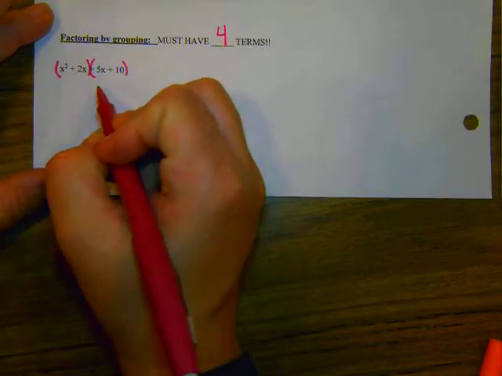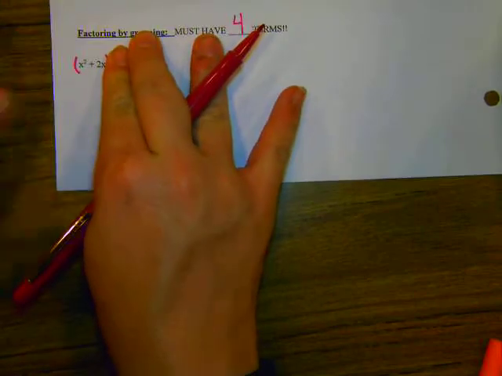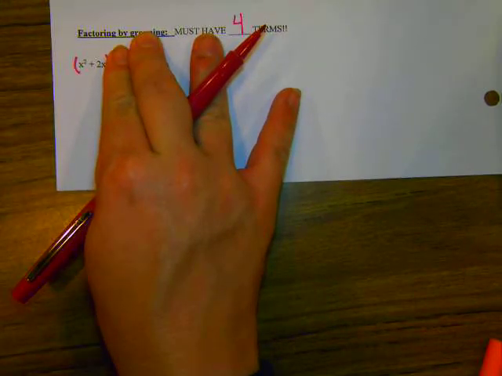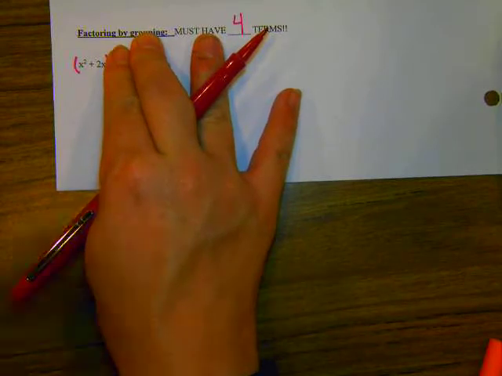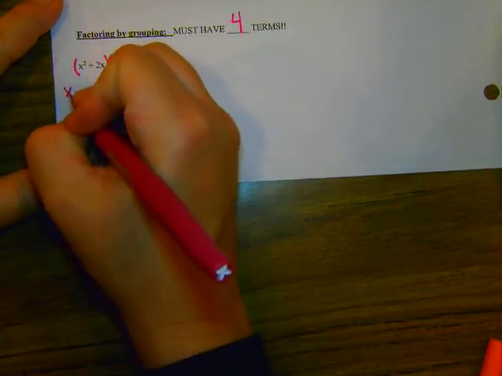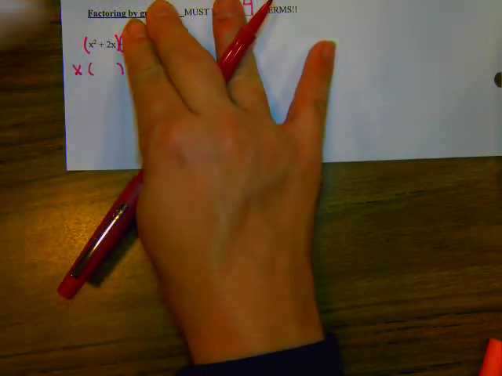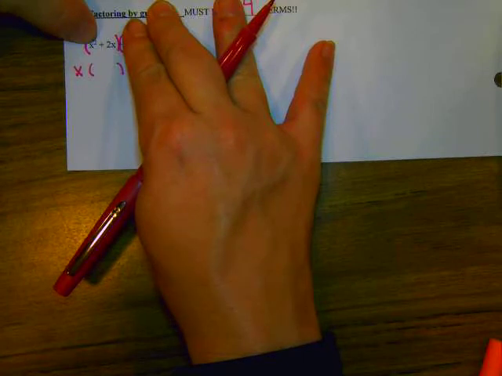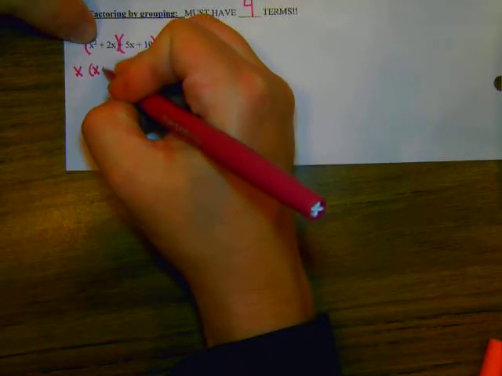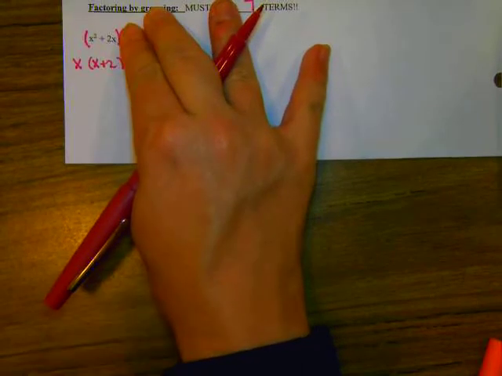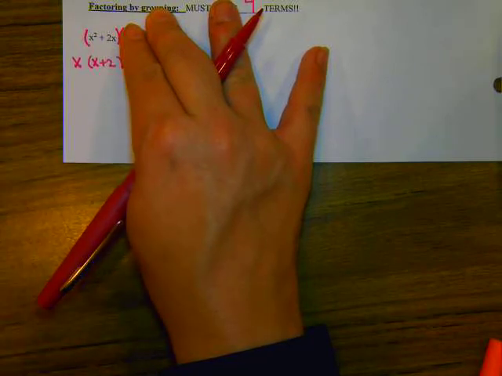So how it works, guys, is you worry about the left side first. Looking at this parentheses, you just want to take out the GCF. The GCF of these 2 terms is 1x. So where does that go? We put that on the outside. And again, I'm ignoring what's on the right. If you were to divide these 2 terms by x, that would leave you with x plus 2. And remember, you can always check your answer. If you do distributive property, you should get what you originally started with. So we took care of that left.